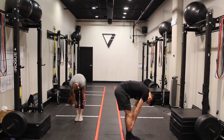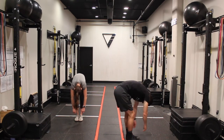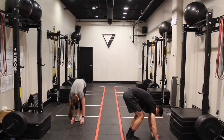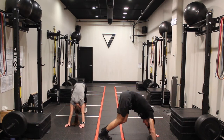Forward fold, exhale out. Stay here, dangle side to side, inhale in. And exhale out, hands on the ground or box. We're gonna walk back to downward dog. Push the butt to the ceiling. Have your ears in between your biceps.